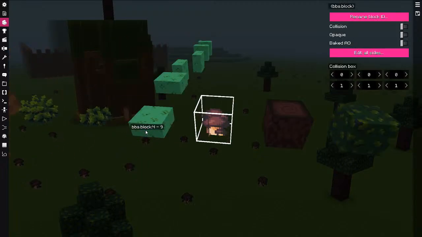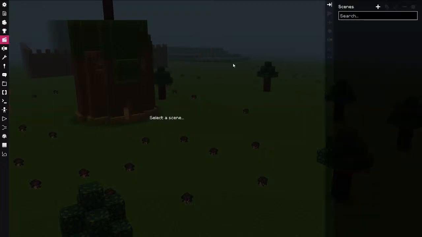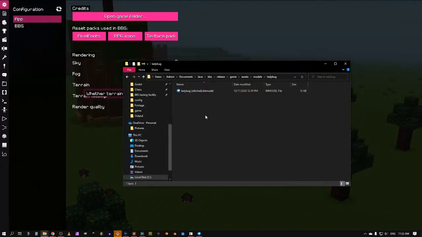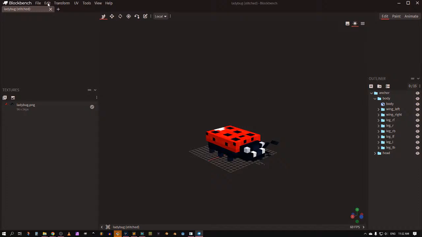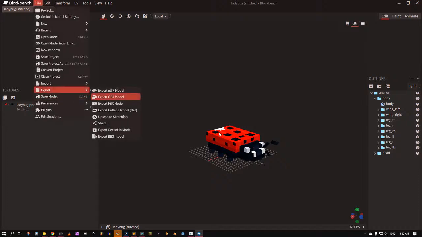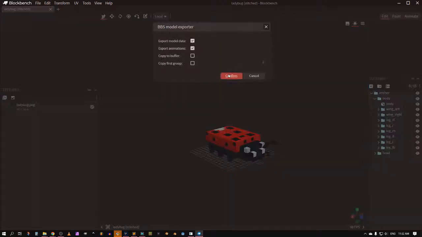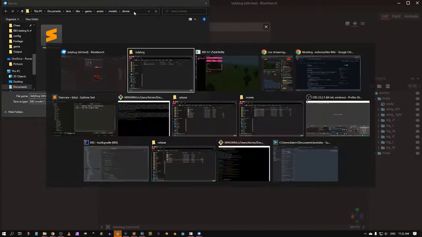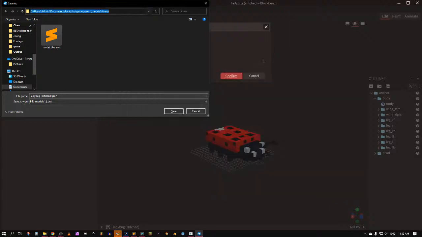Yes. Anyway, so there are also models. It was Ladybug. So once I have Ladybug here, I can export it. I forgot to copy the path here, and it should be called model.bbs.json, exactly like this.